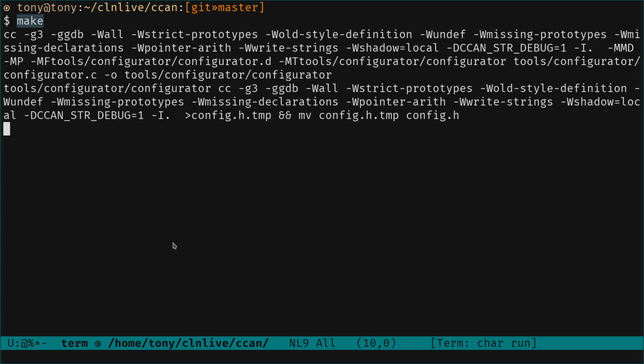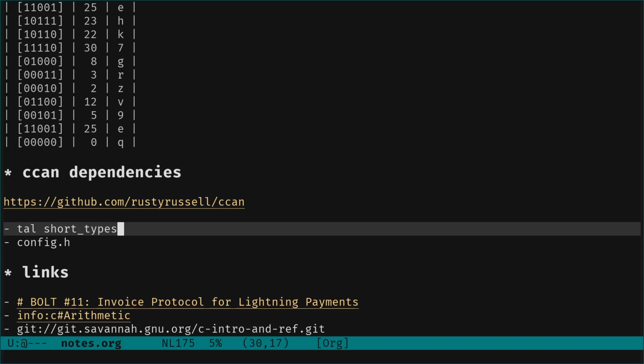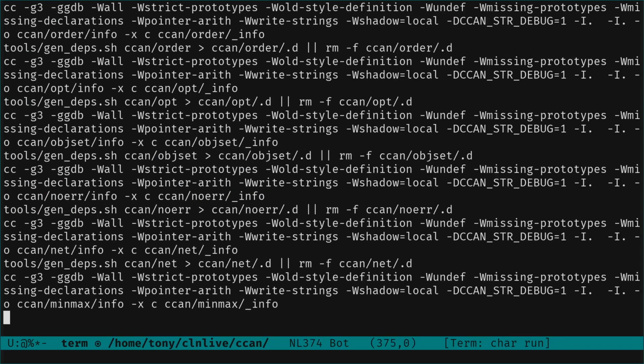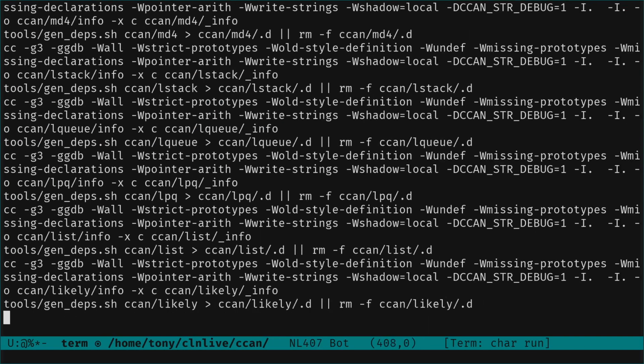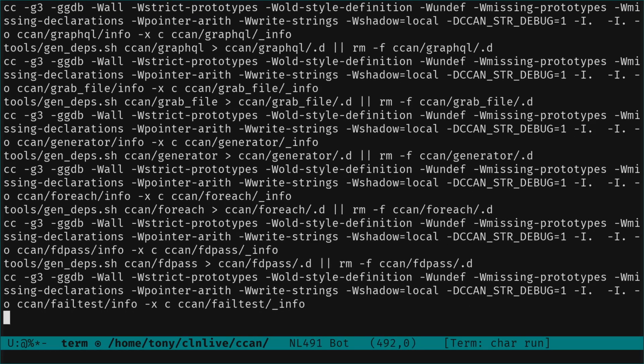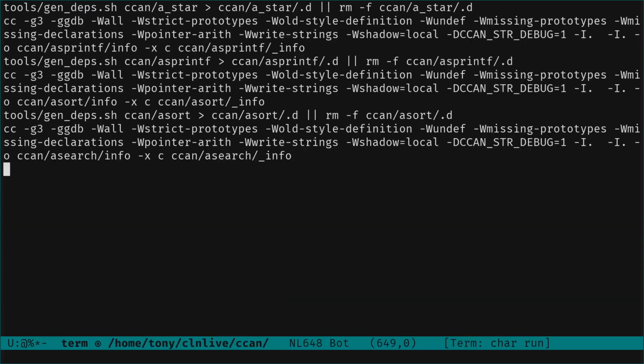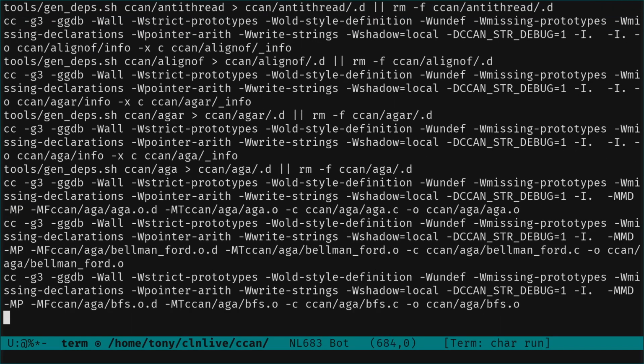Let's go back to the notes. Our dependencies are tal and short types. Let's go back to the terminal. I don't think it takes much time.